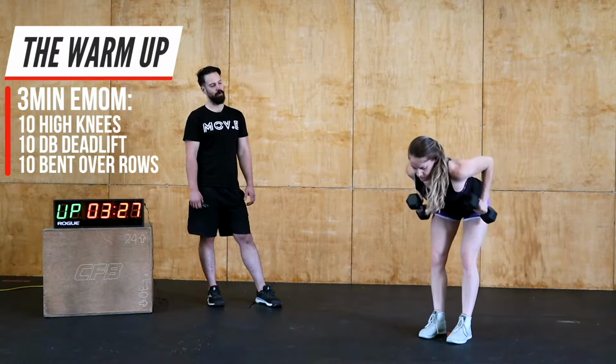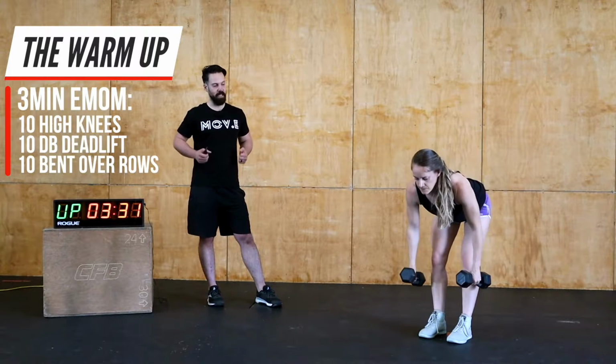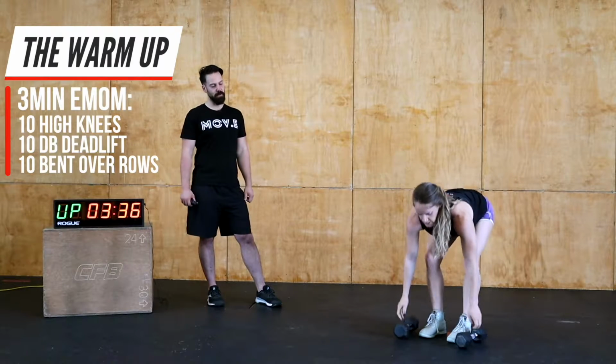Okay, so moving through the rows. With this one, our bottom marker will be below knee height, and then top marker is getting the wrists up outside of the ribs there. So you should feel like your elbows end up behind you.